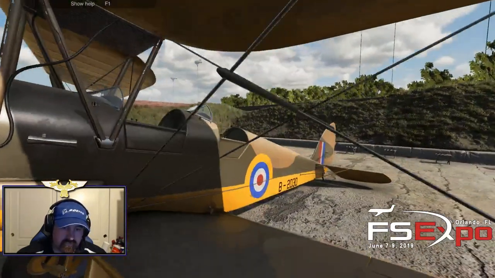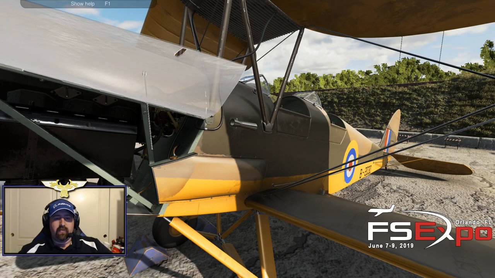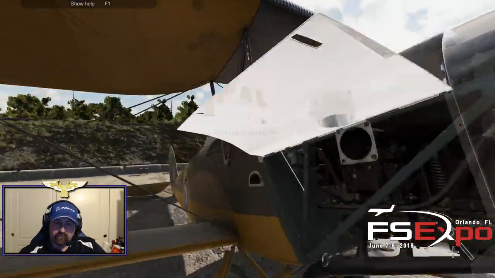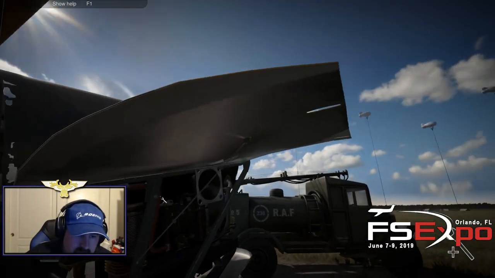Where do you refill the oil? It's right here, left cowling. You have to open it up and you'll see a little port right there. Okay, you put that on. Now, I need you to stay on.